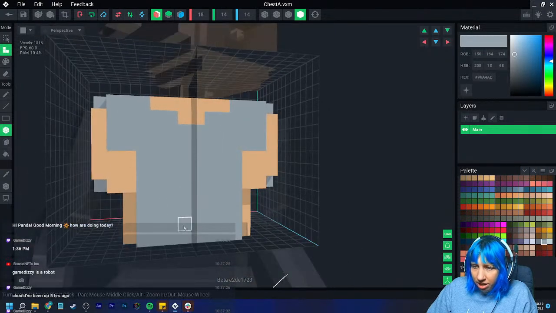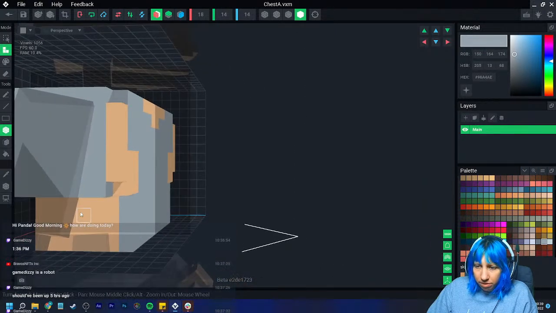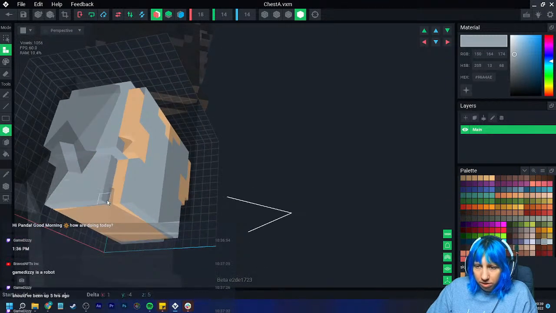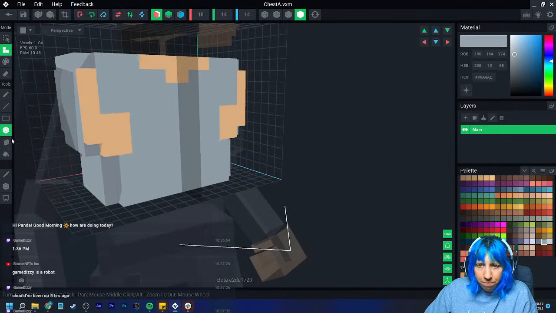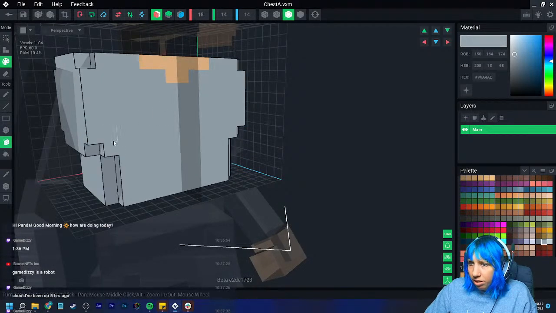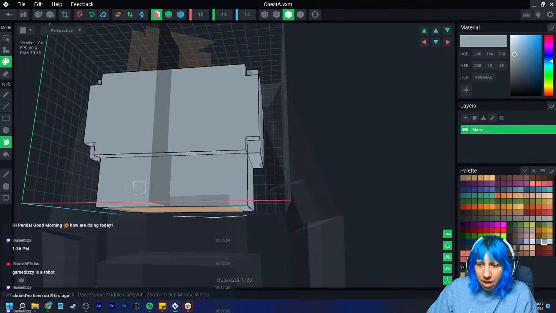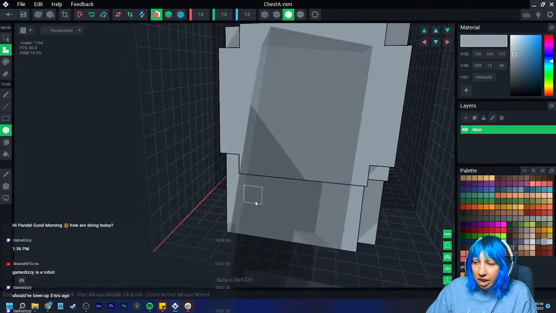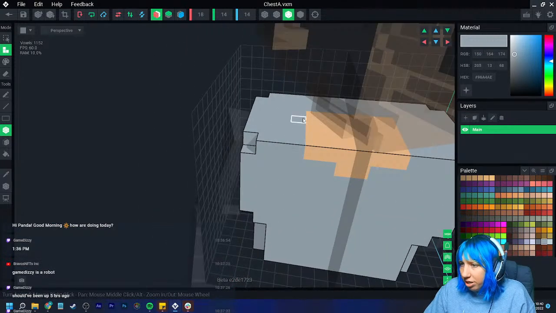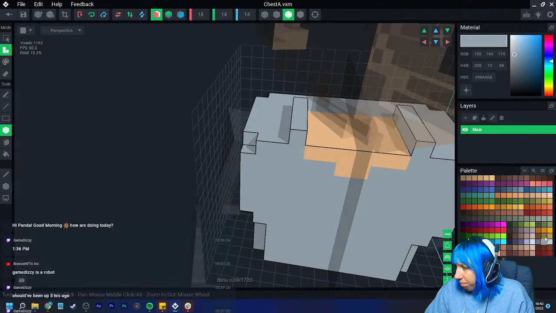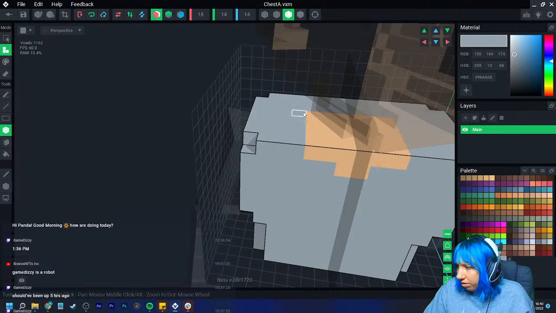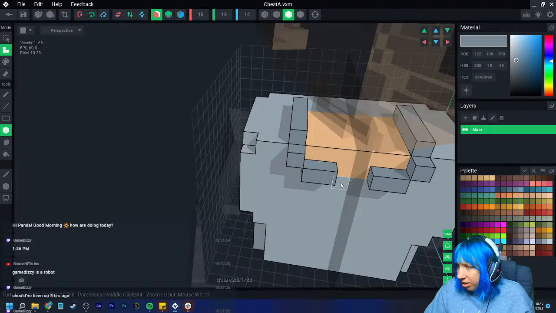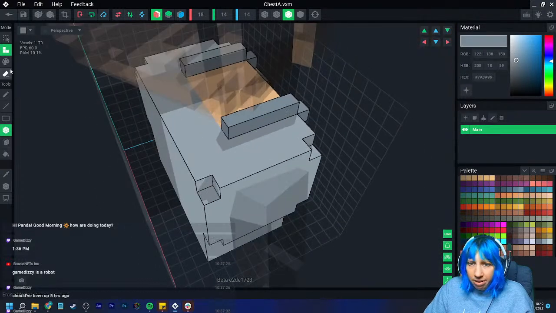I'll add to that. Add right there. Color the back, color the bottom. I'm going to extend the back as well for the lab coatness. And I want a collar. Select that, just so I can do the collar slightly darker.